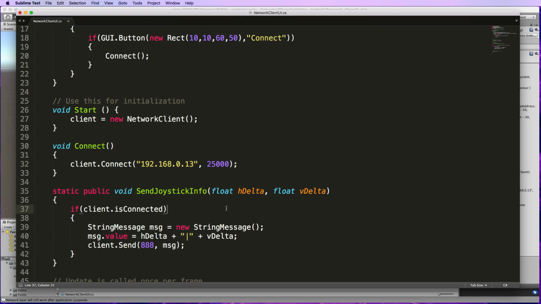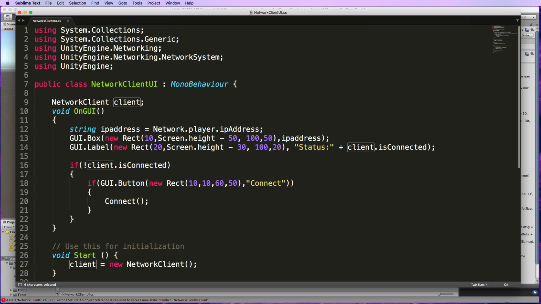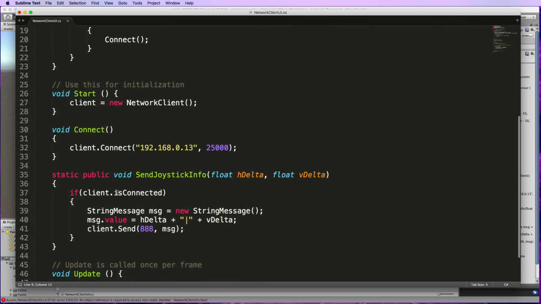The joystick's going to send through our H delta, which is our change in X direction, and our V delta, which is a change in Y direction of the joystick itself. Those values will then be packaged up in a message and sent from the client to the server. Inside of here, we're first of all testing that the client is connected. Otherwise, we'll get an error if we try and send it a message. Before we go any further, in order to use is connected, the client must be declared as static. So at the top of your code where you've created your network client, make sure that you put a static modifier in front of that to enable you to use this is connected, or you will get a compilation error.